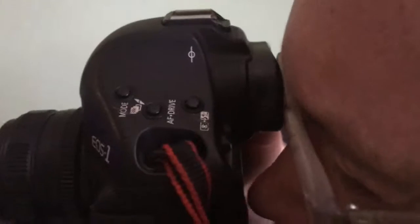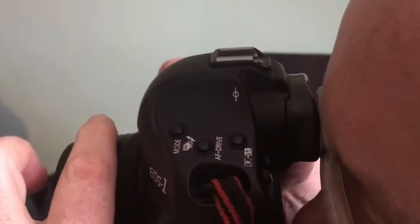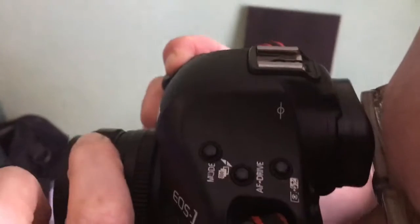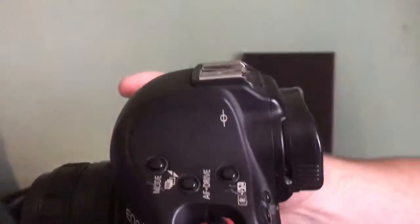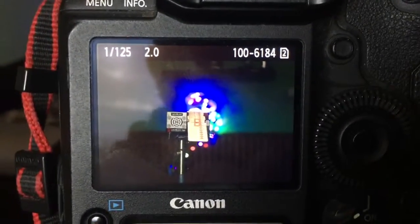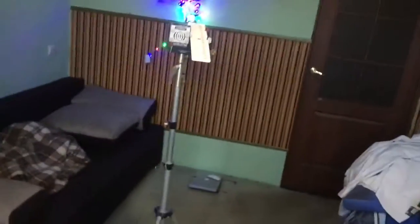And counterclockwise. Full shooting button, full press. Look, camera shooting. And you look one more time.